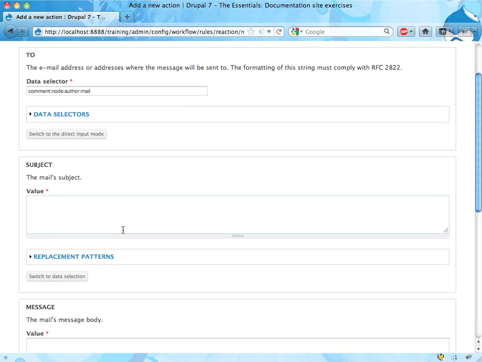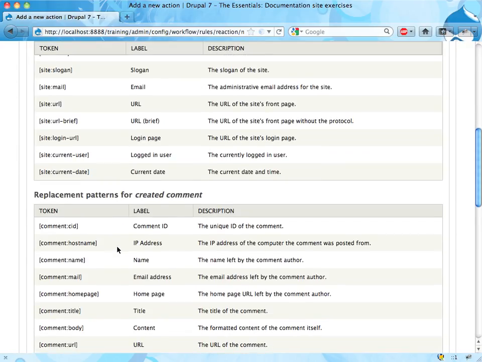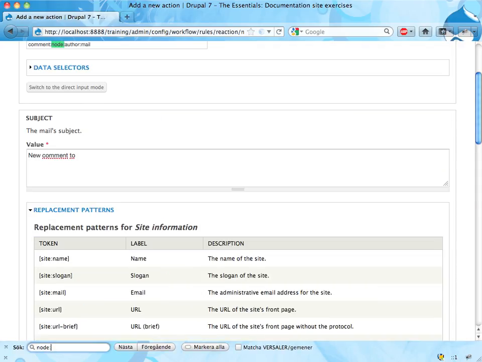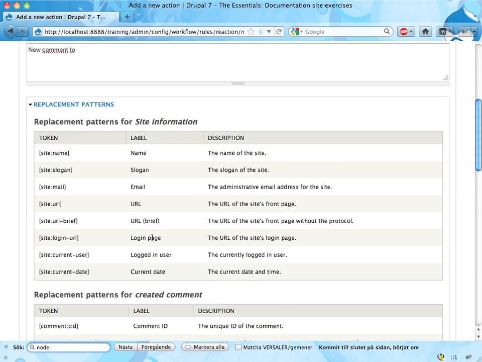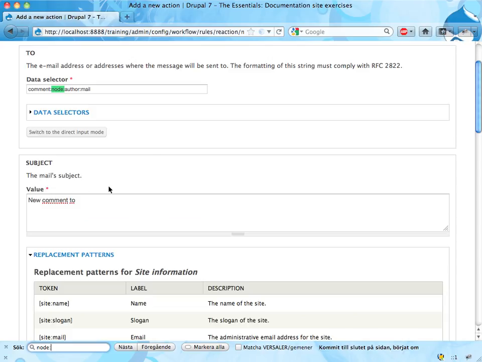What should we send? Well, this is subject. New comment to, and then let's find the title of the node. I'm going to search here for node colon. Oh, it's not here. Alright, I'm pretty sure we can find it when doing like this instead.